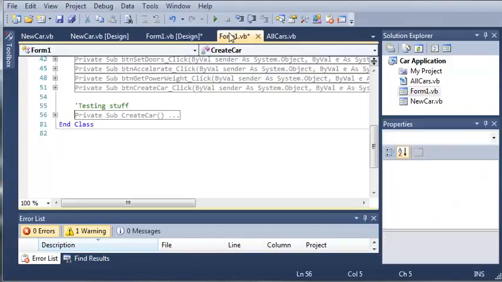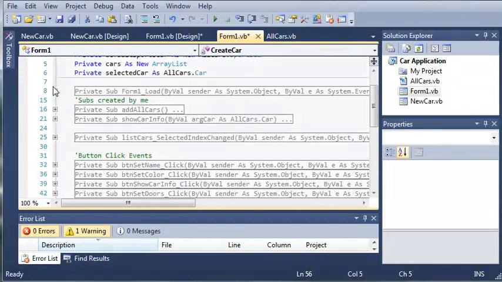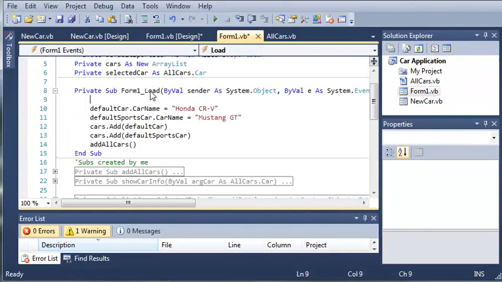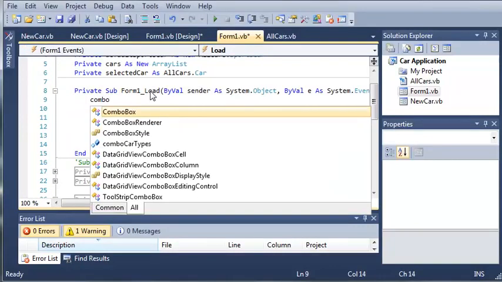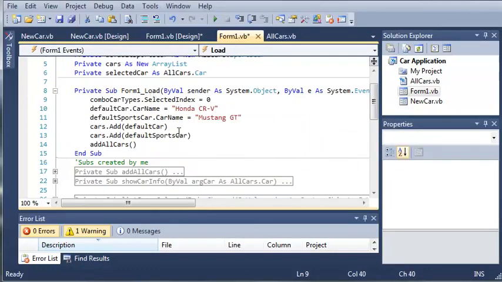And what we need to do is come over here to form 1, and whenever the form loads, let's go ahead and set the selected item in that. So combo car types dot selected index is going to be equal to 0 at the beginning. So if they create car, it's going to automatically create a car for them.